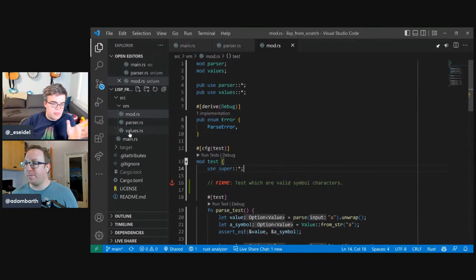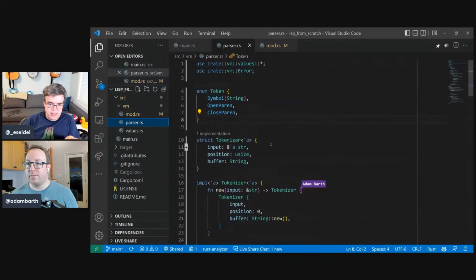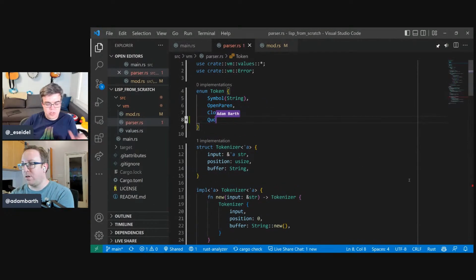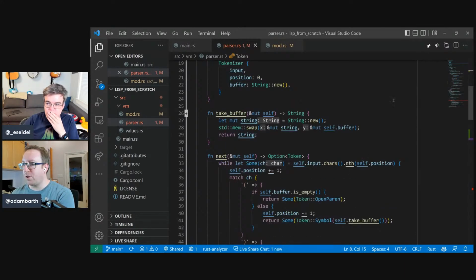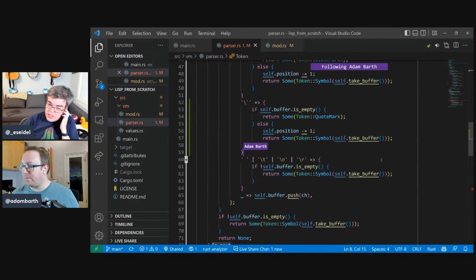So we were going back to before I got distracted and came up to speed. We're adding quote support into the tokenizer. Yep. So we have a new kind of token, which is a quote mark. Okay. And then we need to tokenize it, which is very easy. We just add it here to our match statement. Okay. Copilot did it for me. Yep.